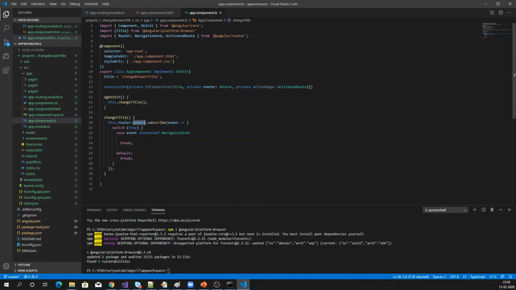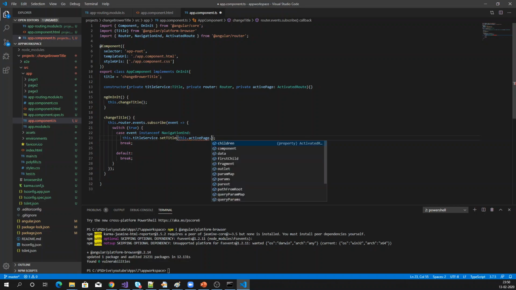Okay, so we can change the title: this.titleService.setTitle equal to this.activePage.firstChild.snapshot.data.title.